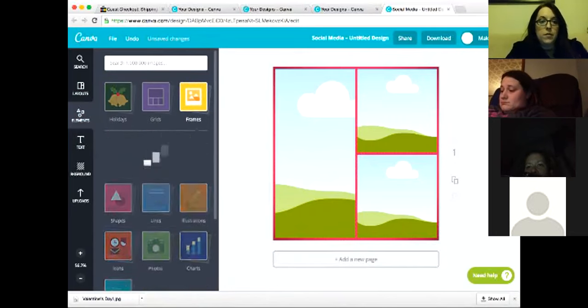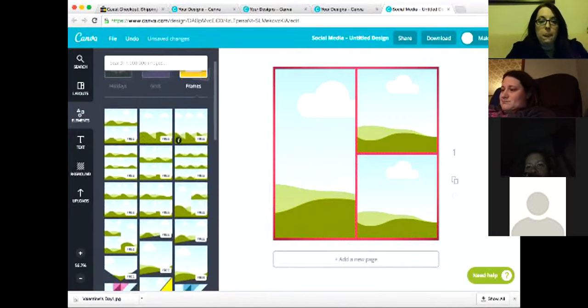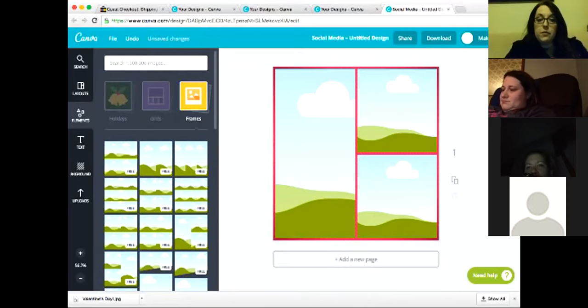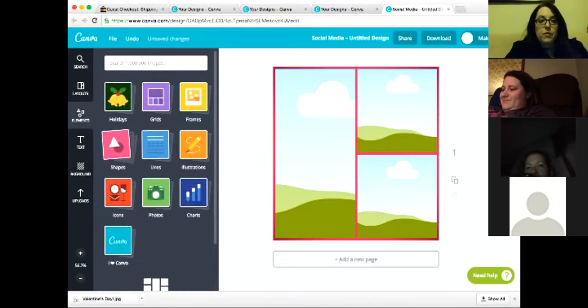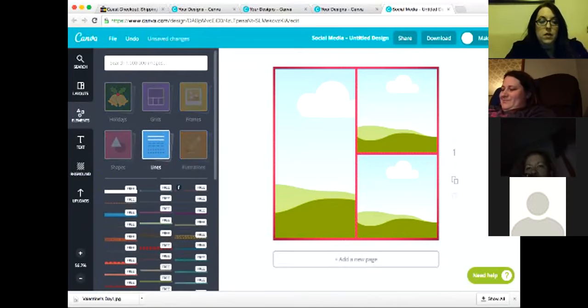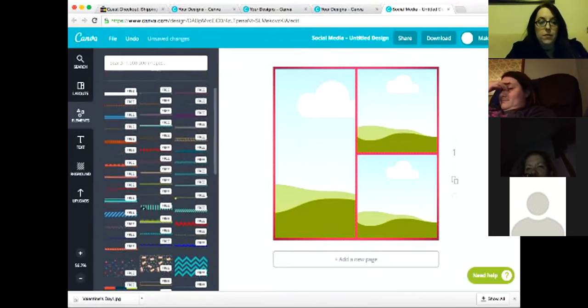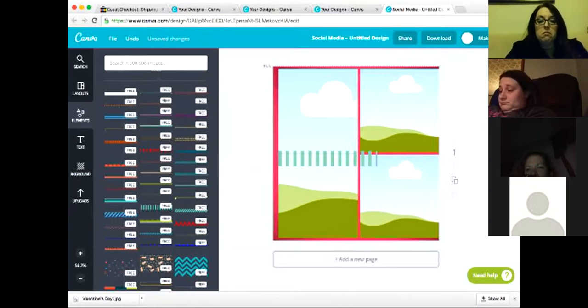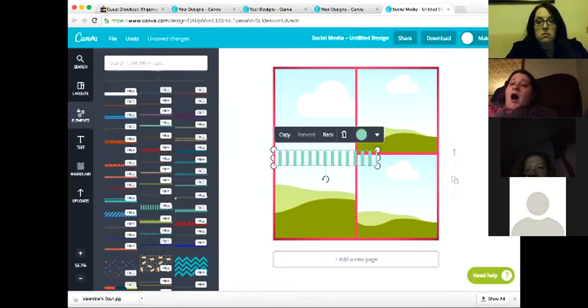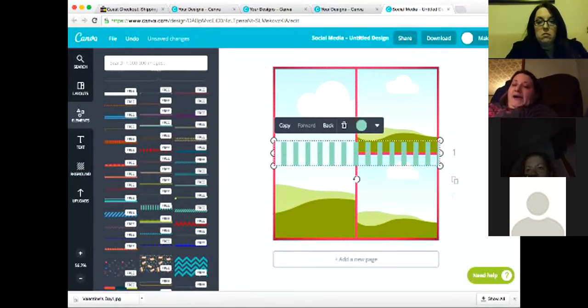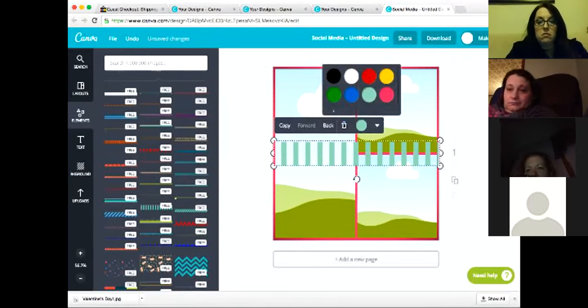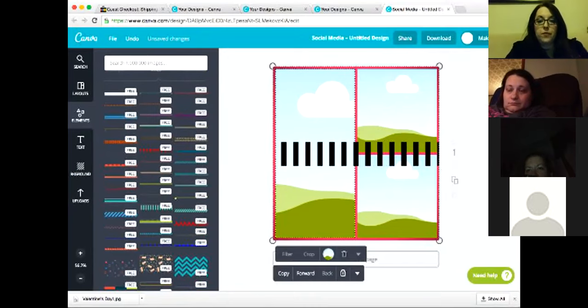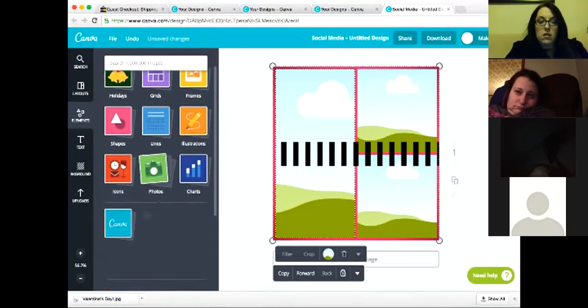Frames is going to be stuff to frame your pictures out. Shapes. Lines are going to be kind of dividers. So you can choose any of those that say free. Click on it. It'll put it right across the side of your image. You can resize it. You can change it up however you want to change it up. Just always make sure that that's selected. So if you want a line across there for some reason, you can change the color, make it a black line, whatever. All of those are pretty much just drag and drop.